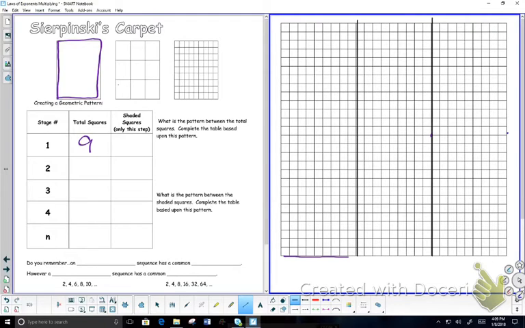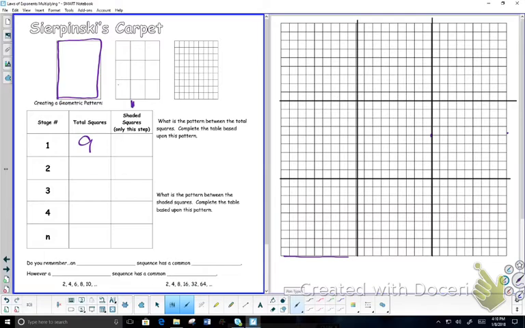So now we're going to do the same thing going from bottom to top. If I start at the bottom, I'm going to count up 1, 2, 3, 4, 5, 6, 7, 8, 9. And I'm going to go ahead and draw that line. From there, 1, 2, 3, 4, 5, 6, 7, 8, 9. Okay? So now you'll see how I've turned this into those 9 squares that are in this scenario right here. This is stage number 1.